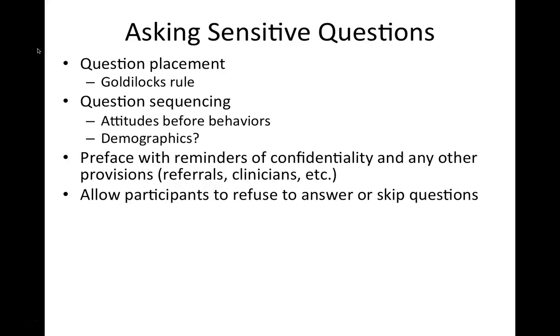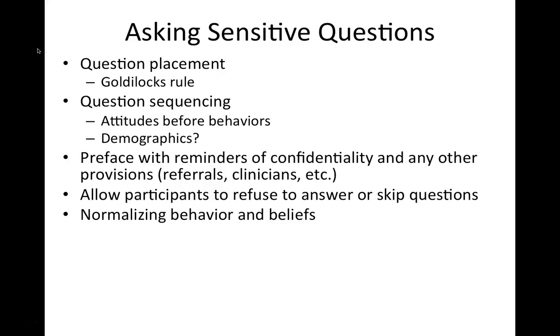So, for example, getting a sense of gender of partners. Have you ever had sex with a man? Have you ever had sex with a woman? And then if they don't answer that, you don't know what follow-up questions to potentially ask them about the sex that they've had with men or women. You can program the survey such that if they've only had sex with men, you would only ask them follow-up questions about sex with men rather than both. And so if they don't answer that filter question, they may get a whole lot of questions that don't apply to them after that.